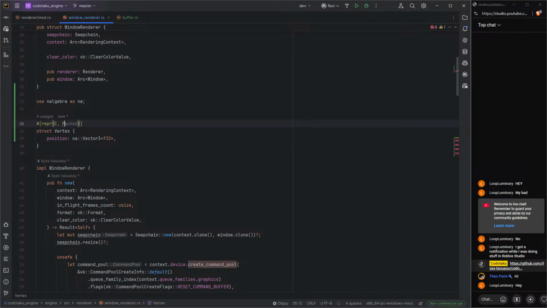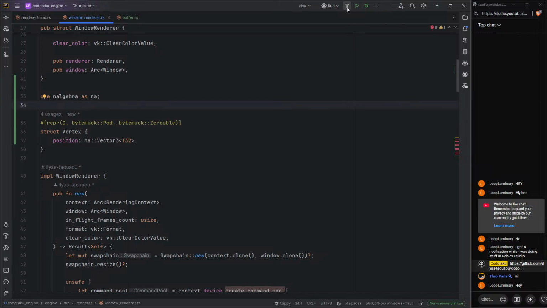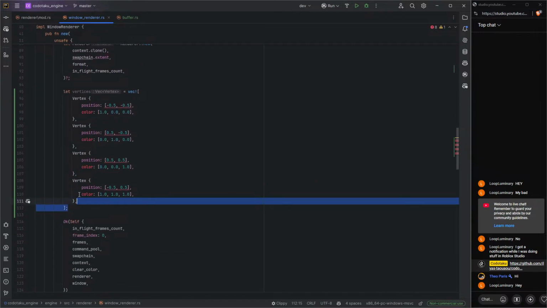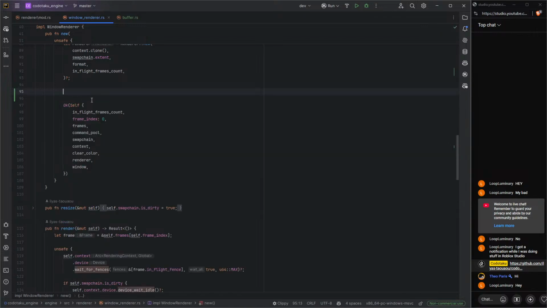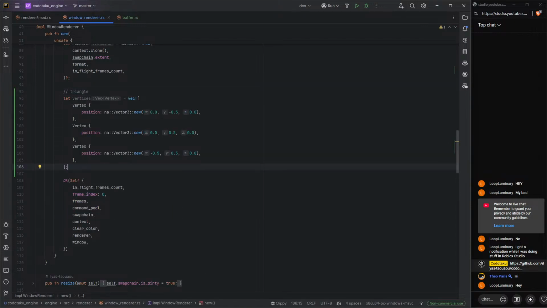So we're gonna say bytemuck Pod and bytemuck Zeroable. We need these three traits to be implemented here. And so yeah, let's just make a triangle. There you go.